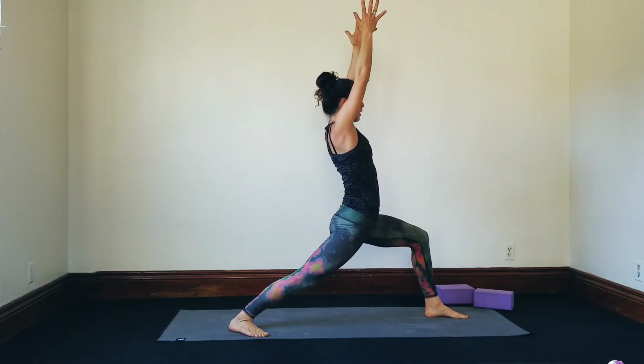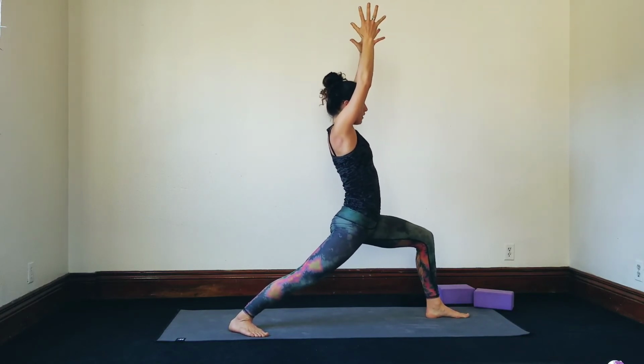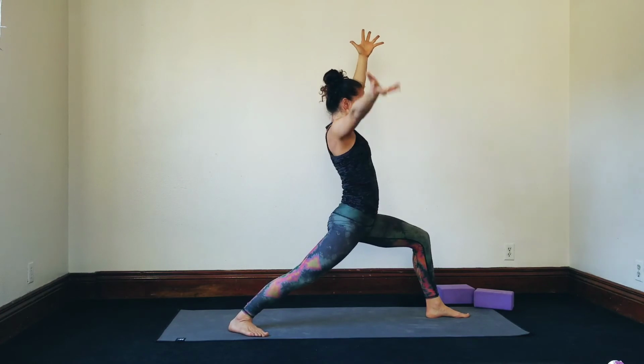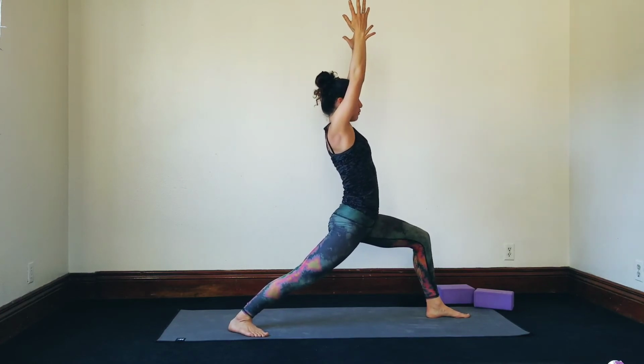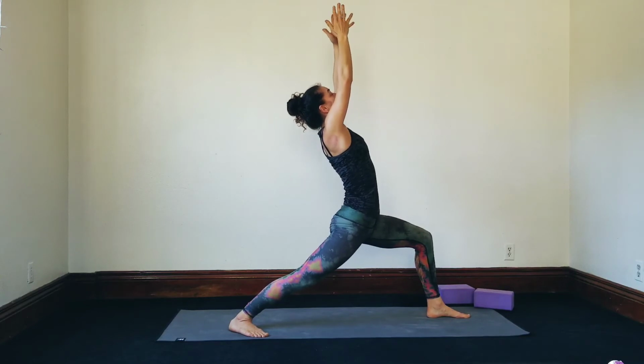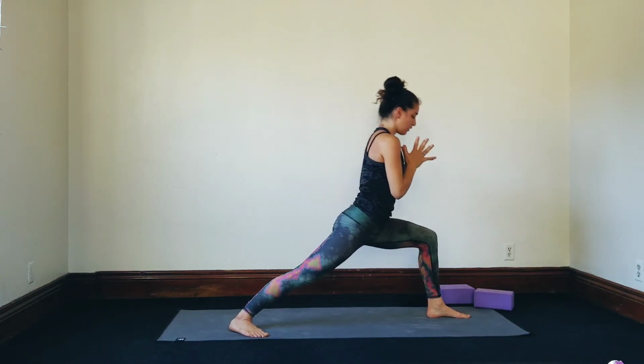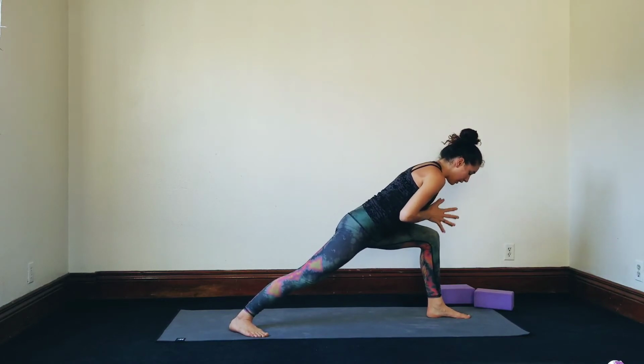Warrior one. Palms to face each other. As you root down with your left heel, the outer edge of your back foot, the pinky side, also root down. Let's inhale. Maybe your gaze lift. Exhale, hands come to heart center. Lean your chest forward. And you're going to inhale.